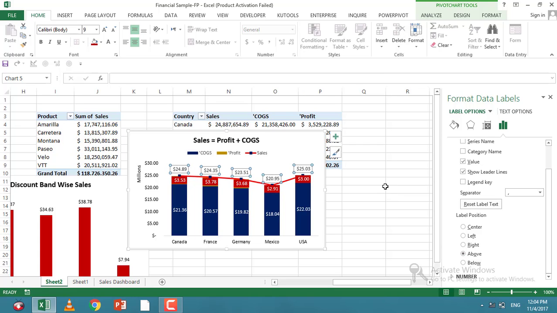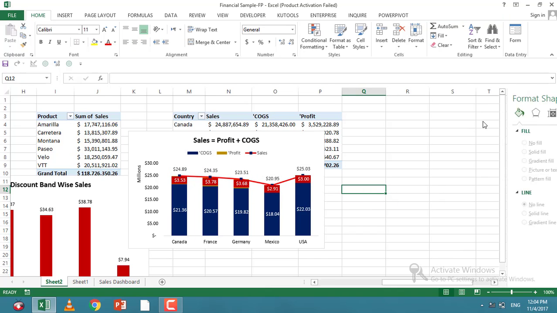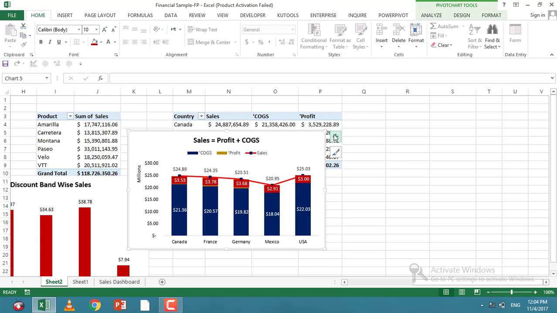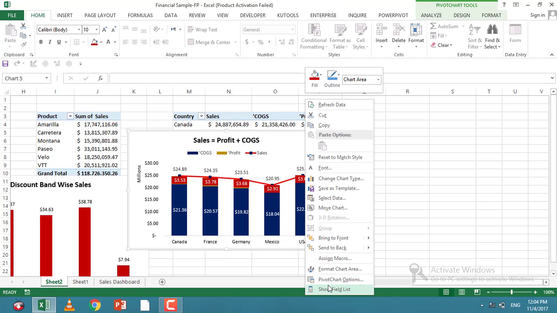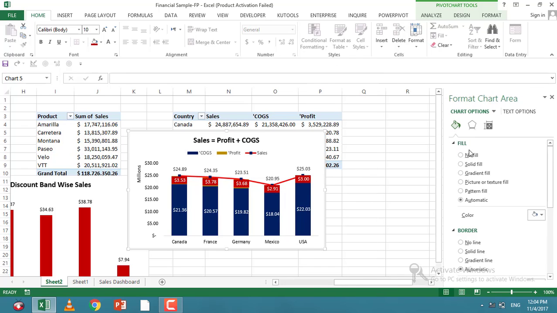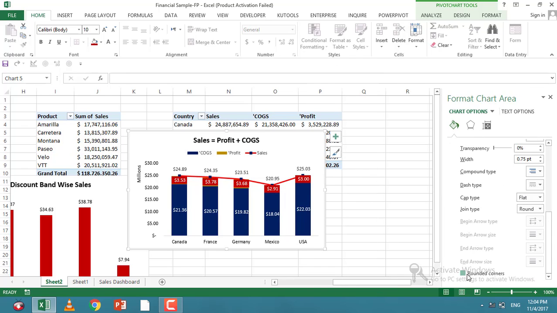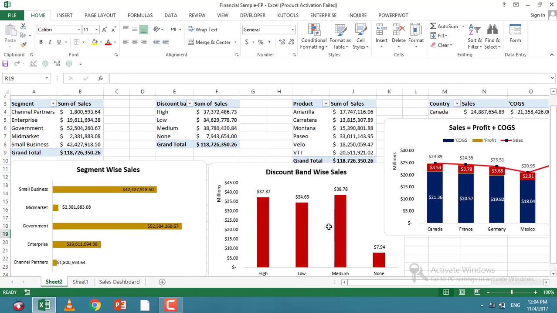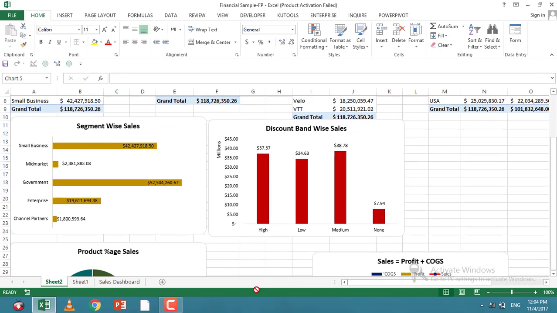These are the 4 charts we added. Format chart area, I'm going to put it under round borders, and these are the 4 charts I simply made.